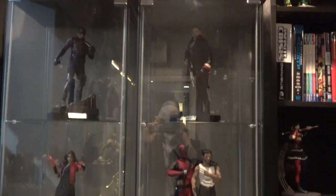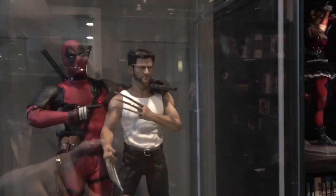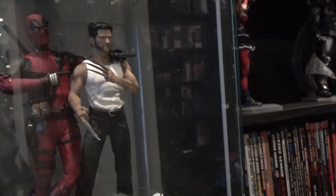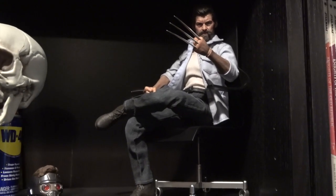We have Punisher, we have Daredevil, we have Scarlet Witch, and then we have Deadpool with one of the few KOs in my collection, a Crazy Toys Hugh Jackman Wolverine that my buddy got for me as a joke because I'm not crazy about Hugh Jackman as that character. Now, that's become somewhat of a thing as another buddy of mine decided to buy me another KO Hugh Jackman Wolverine that I've since put in Tarkin's chair.